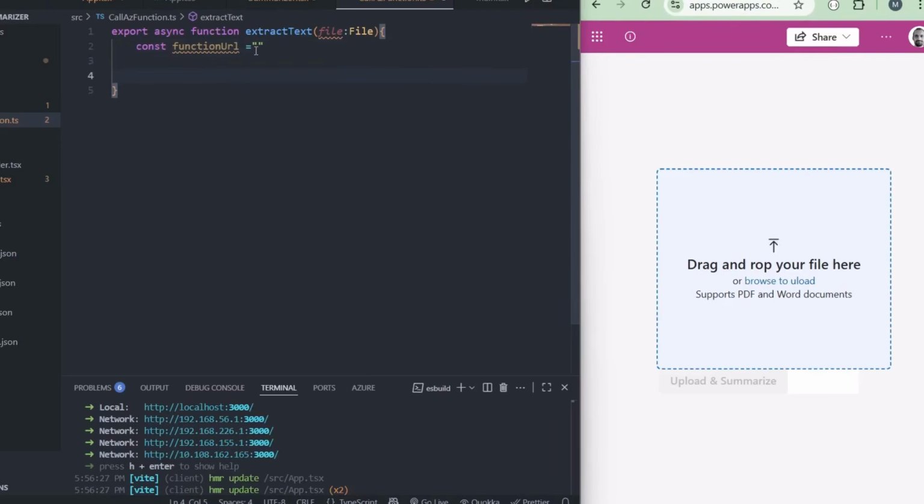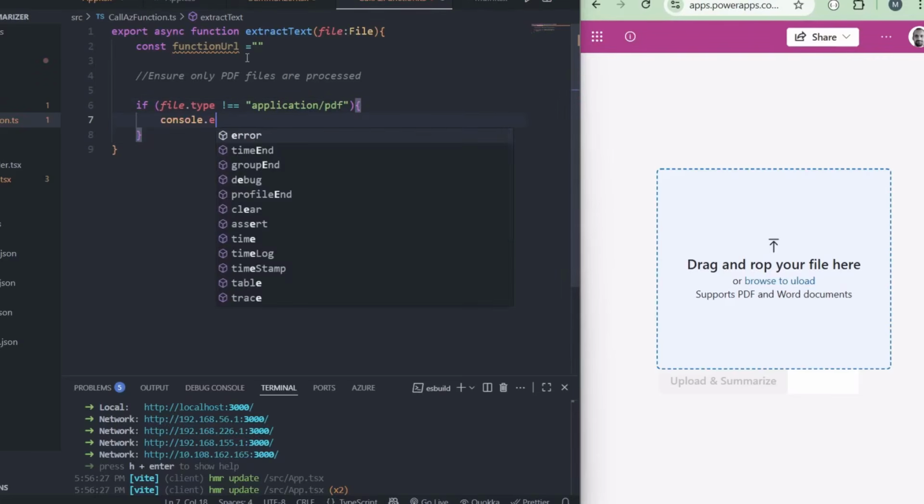The first thing I'm going to ensure is that only PDF files are processed. Here, if the file type is not equal to the string "application/pdf", so just console.error.